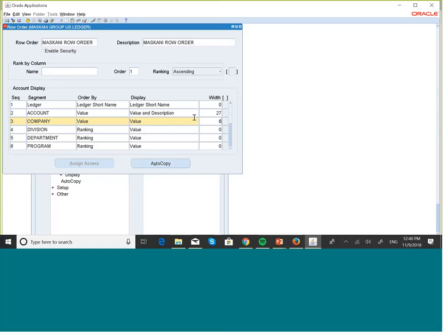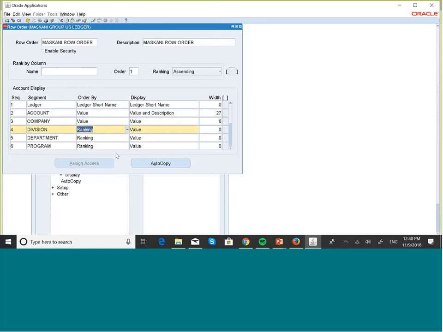Depending on what you want for your ordering, that's fine. You can keep ours by value and description, that's fine. Everything else with a value of rank order by ranking here will follow order 1 in ascending.